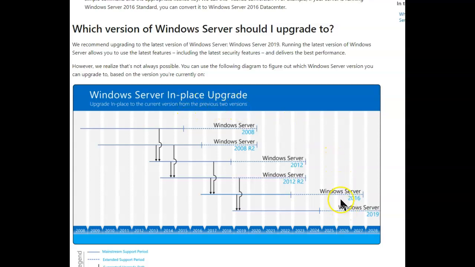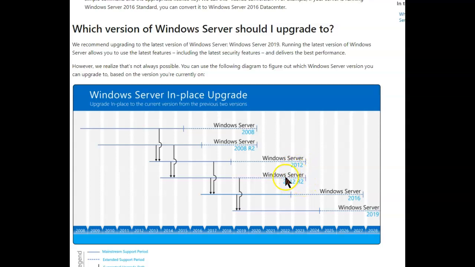So by two versions here, we're saying from 2016 to 2019, or from 2012 R2 to 2019. You cannot go from 2012 to 2019. Likewise, you can go to 2016 from 2012 or 2012 R2 and so on.